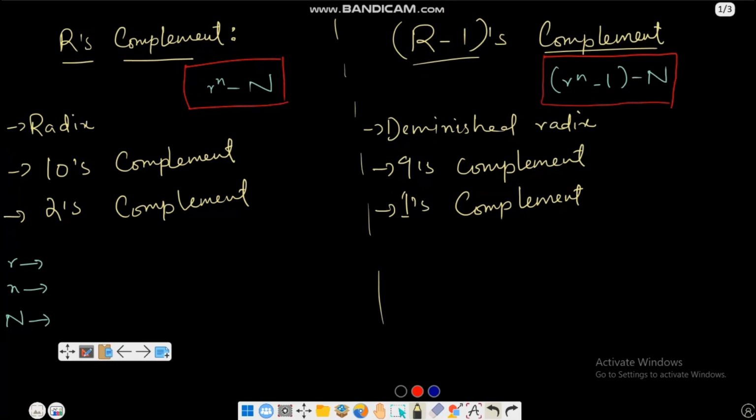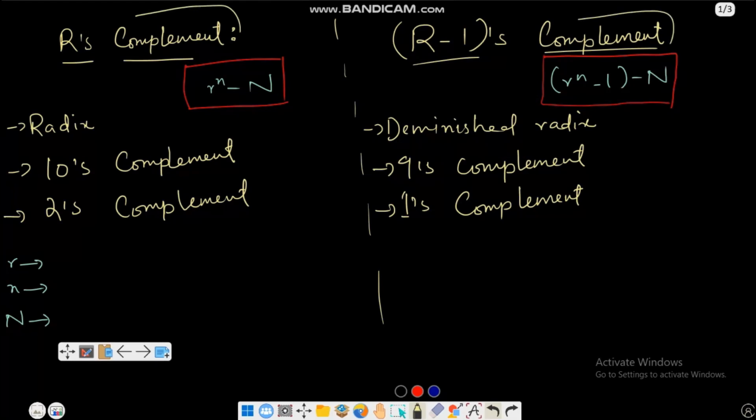Hello there. In this class we are going to continue our discussion from the complements now. First of all, let's try to understand what's the need of these complements. If you're dealing with unsigned numbers, you are not going to be familiar with complements at all. But if you are somehow interacting with signed numbers, and by signed numbers I'm specifically referring to negative numbers, if you're trying to make your computer represent some negative numbers, in that case you are going to be needing such kind of complements.